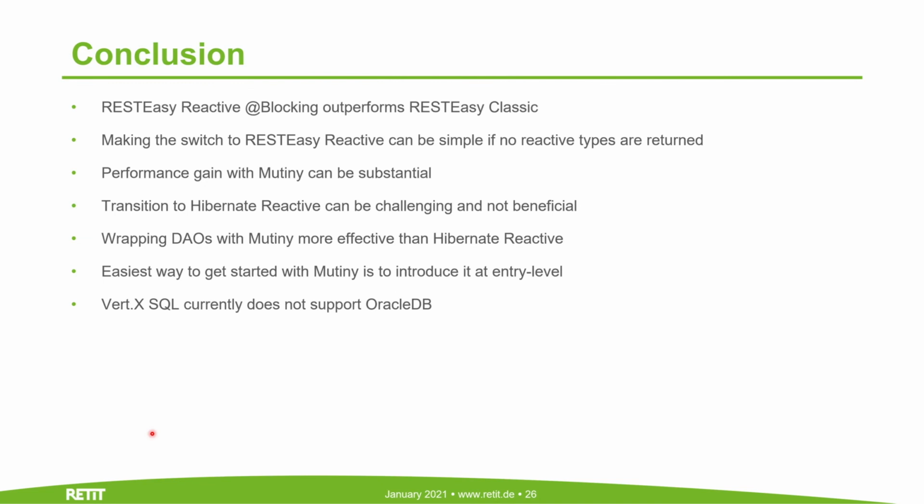Okay, so making the switch to RESTEasy Reactive can be simple, especially if no reactive types are returned, and that can give you a minor performance improvement already. Out of all reactive libraries that have been utilized in this case study, or just in general, the hardest one to get used to is something like Mutiny, RxJava, or so on. But the performance gain with such a library can be substantial, especially when you combine the results of multiple sources concurrently, as it was the case in the create order method.